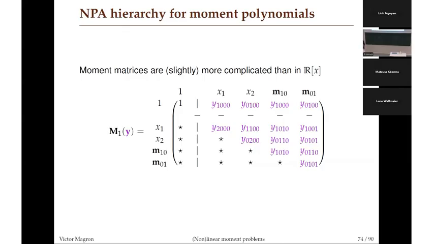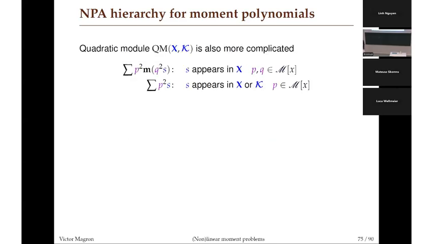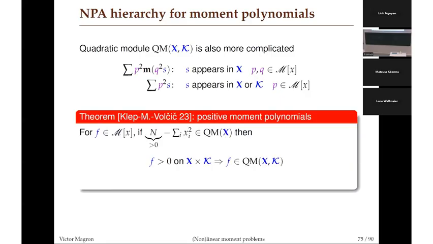Okay, so it's quite late, but the message that you can have in mind is that I can build a moment matrix with these non-linearities. I just need to add more rows and more columns for every basis element of this complicated polynomial ring. And also the quadratic module is more complicated. So you need to consider sums of squares of polynomials, but also the sums of squares of moments. So you have more possible terms.